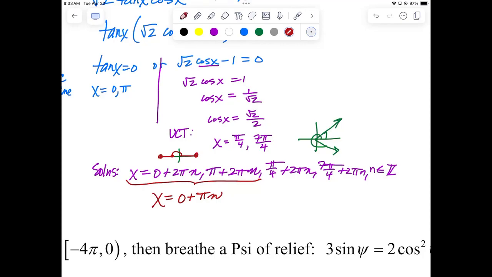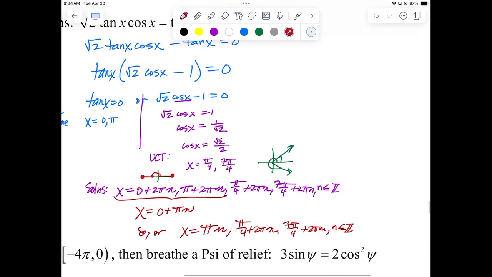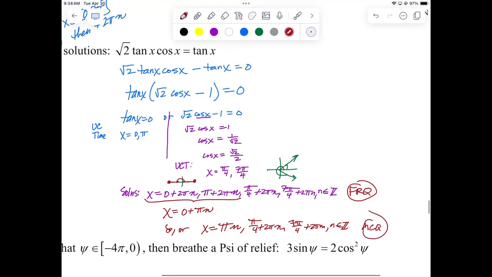You can't do that for pi fourths and 7 pi fourths because they're not a half rotation away from each other. But if this were a multiple choice question, maybe I don't have 0 plus 2 pi n and pi plus 2 pi n. I just have x equals pi n plus the other two. So you could also say x equals pi n, and then the other two, pi fourths plus 2 pi n, and 7 pi fourths plus 2 pi n, where n is an integer. That would be like a multiple choice question. Free response question, you can stop right there with both of them. Every answer within one positive rotation plus 2 pi n.